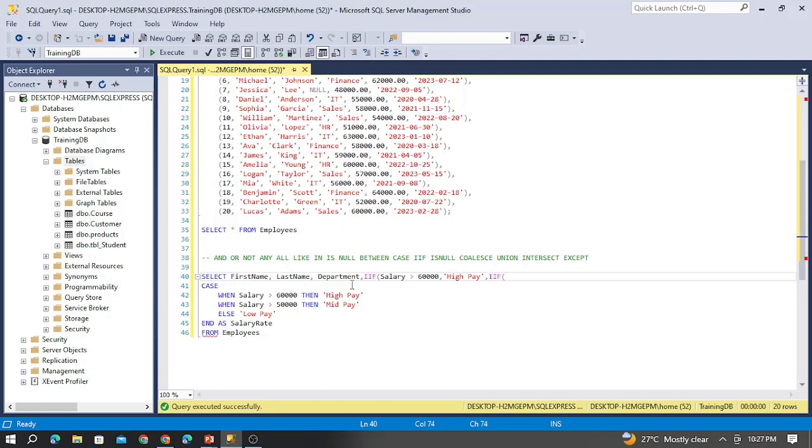This is a nested IF statement, so you can provide the condition and the true statement, which is mid pay, and also the false statement, low pay.